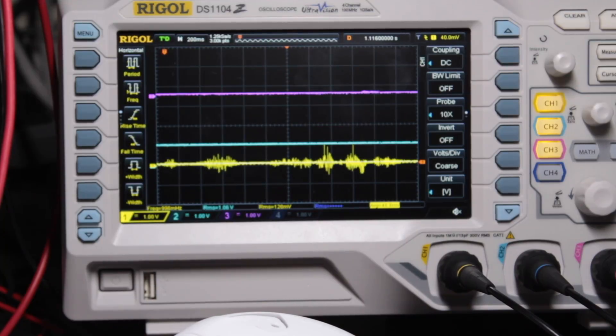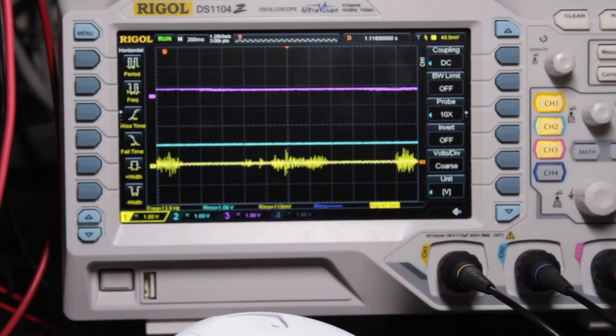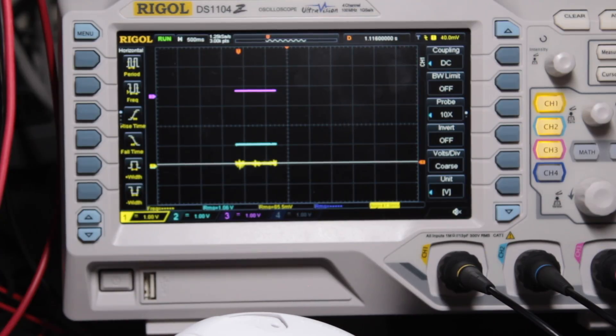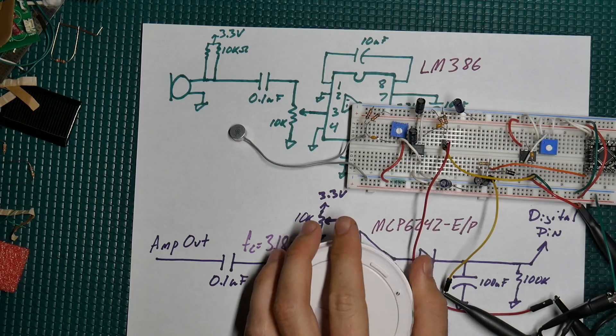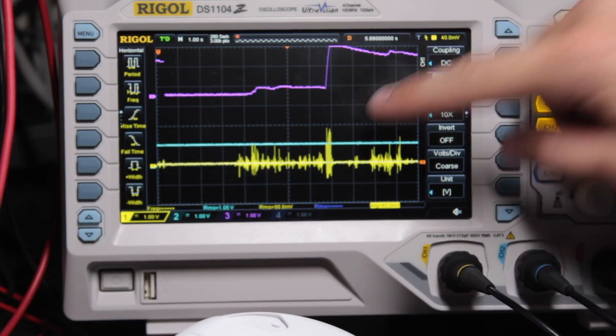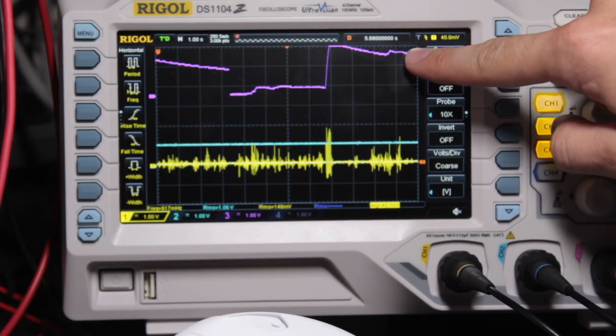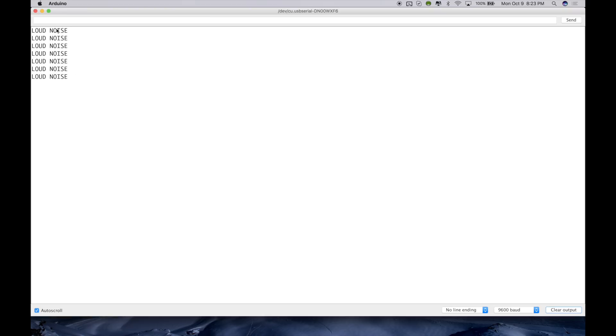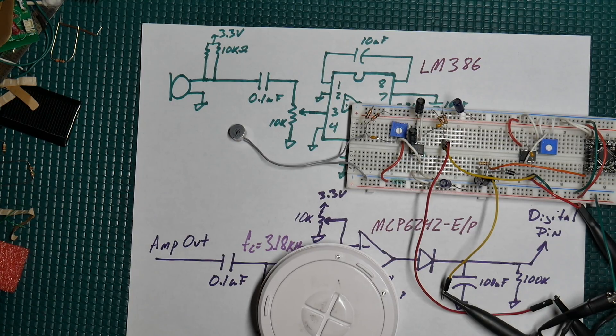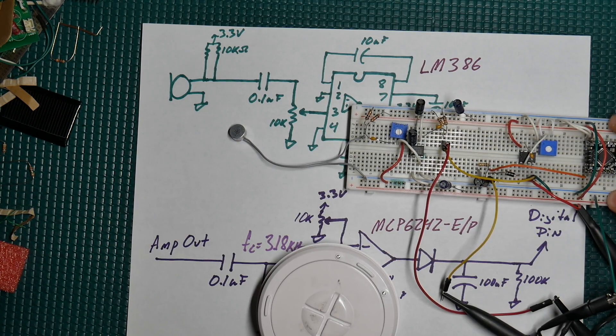That's what I have the purple trace hooked up to, right across the 100 microfarad. If we start talking loudly you can see - actually let me slow it down a little bit so we can see more. Now if I start talking, you can actually - there we go. So as soon as I beeped the alarm, you can immediately see where it charged up that output capacitor. And then of course over at the Arduino side we saw that as a high, a digital input read high, so we could output the loud noise.